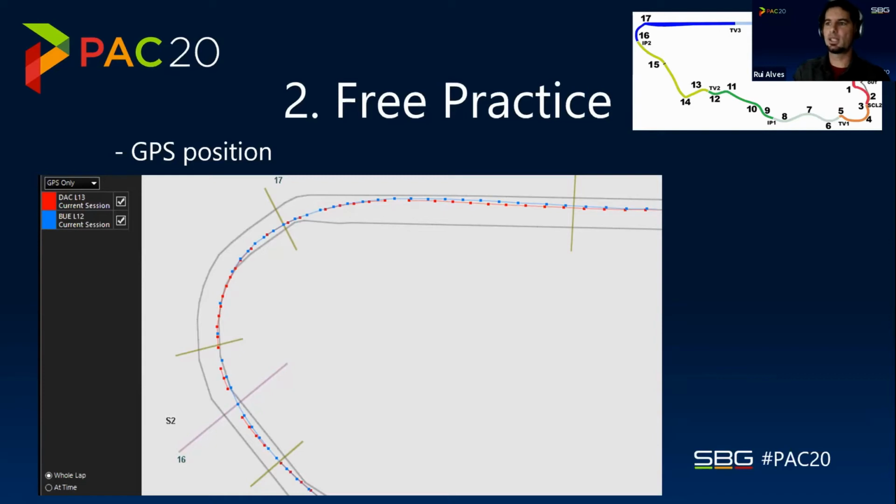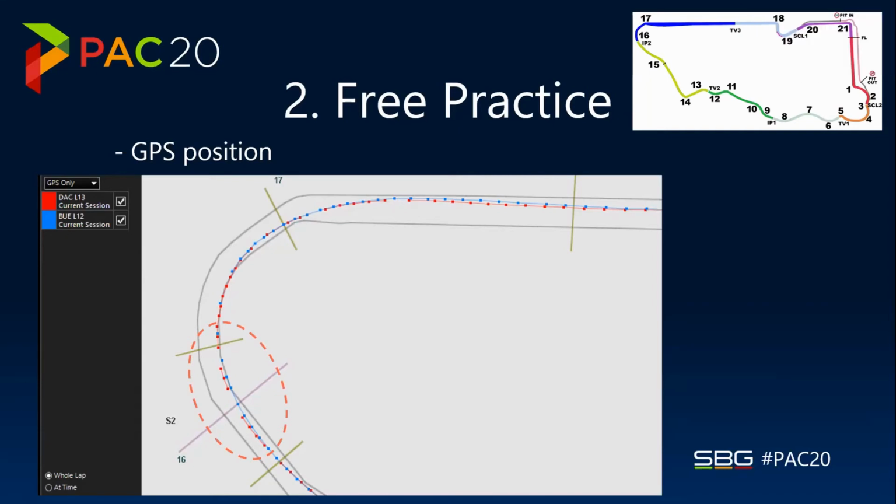And in this case, we can see that he's on red, so he's driving a bit of a wider line on entry of turn 16. We can say to him, you can attack more on entry and keep your tight line on the inside, because remember, this is a road track. The grip is increasing every time. So Buemi found a way earlier than him that it's faster doing that than going on the outside.